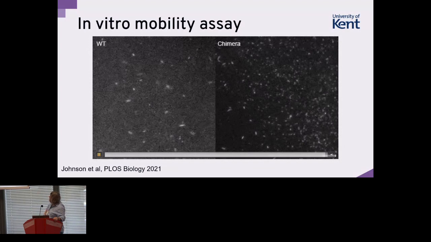First looking at ADP affinity, and the thing here again is that we have the human wild type in blue, and then the other two, the rat and the chimera, are more or less the same, so they have nearly identical ADP affinity. And then if we look at ADP release, which is where we're really interested in, we see that the chimera behaves in more or less exactly the same way as the rat sequence.